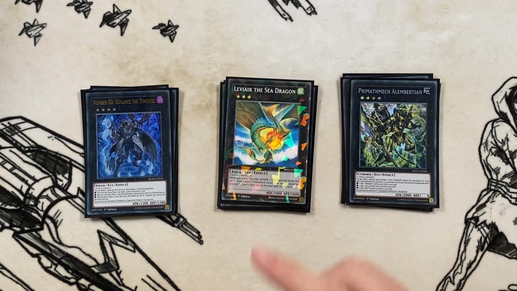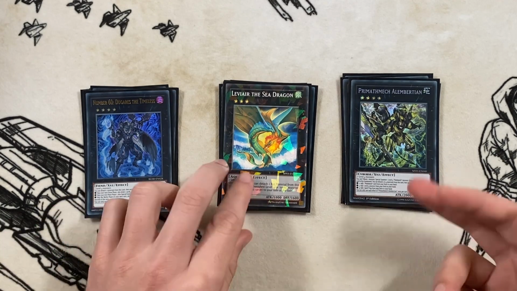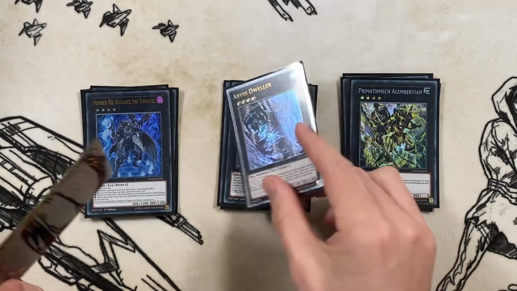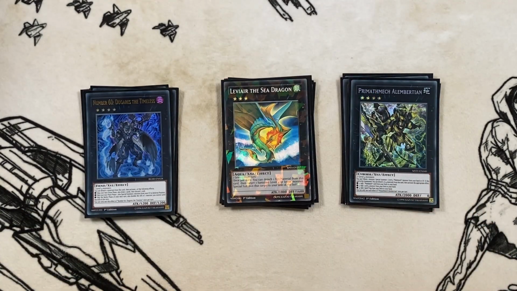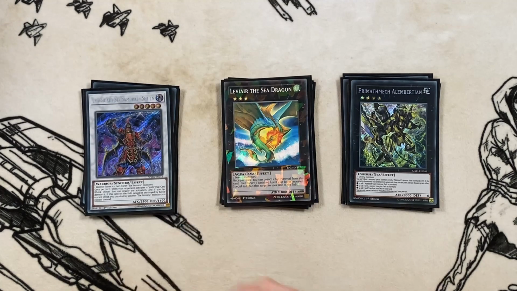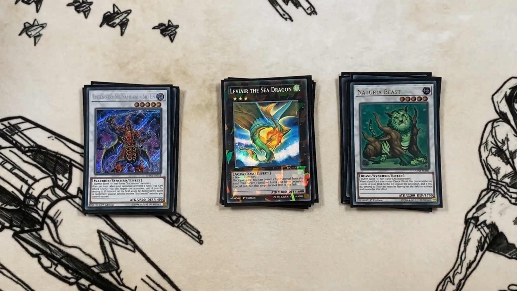Then we've got one copy of Leviair, just to bring back the stuff that you banish off the Phoenix Blade. It helps you kind of facilitate both Doug to get into your Alimbertian and then your Dweller as well later. The Dweller not so much, but it is big to get that fourth material for the Alimbertian. Then we've got one copy of Xian and one copy of Nat Beast to round out the extra deck. You can make either or in the combo. If you do have Xian Squire, you can make both.